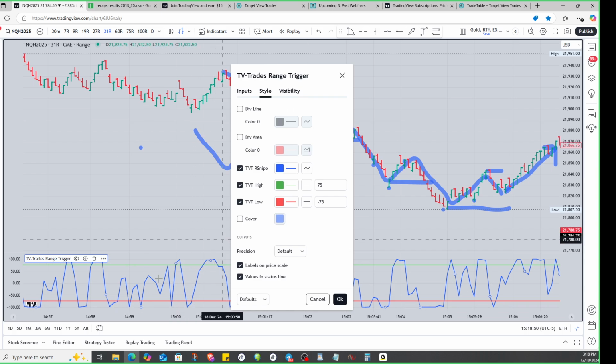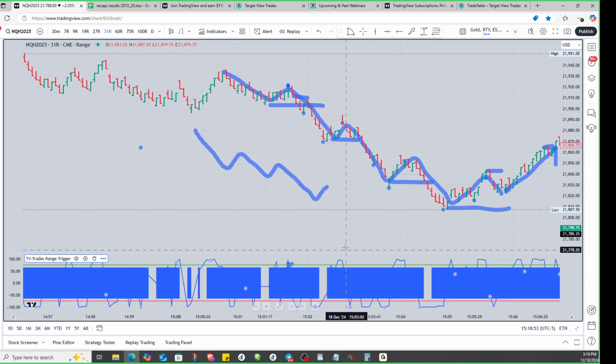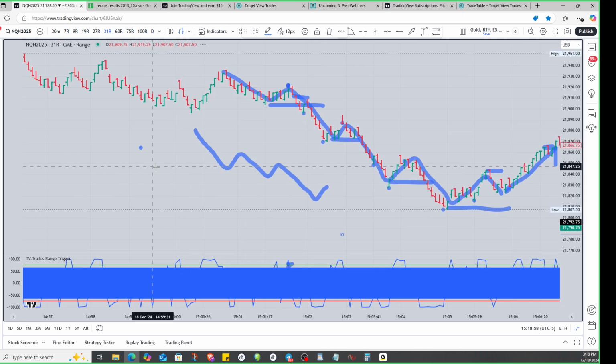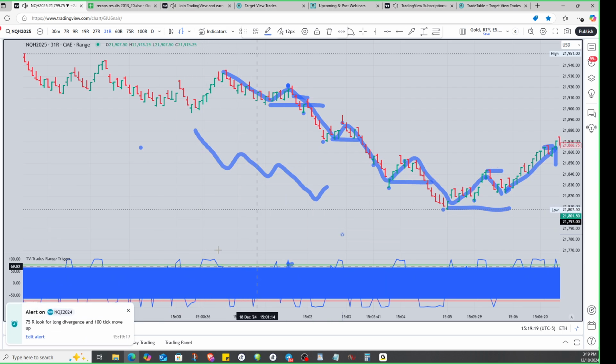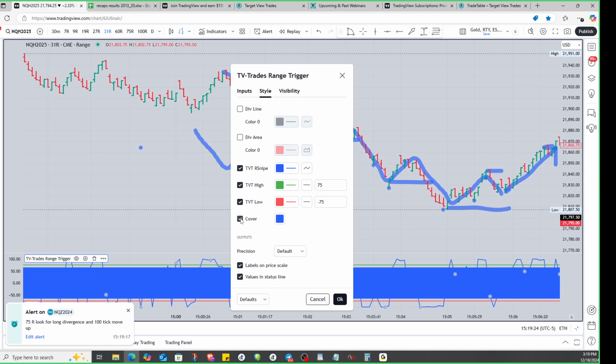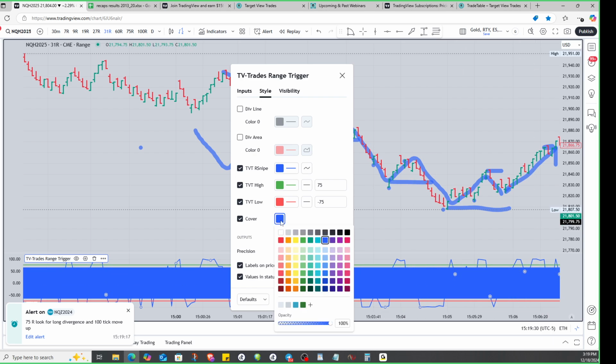Now, first down here, I created a thing called cover, because the times that you're interested in a trade, really, is when the blue line is going into the overbought, going into the oversold. That's when you're interested in entering the market. But not every time it does it. Now, you don't want to do every single one, because not every single one is going to be right. There are times where it's going to keep going, and the oscillators will be able to tell you that. Now, this is called the cover down here inside the trigger. I created that so you could simply see when it's popping into or out of the overbought and the oversold. You don't have all the noise in between.